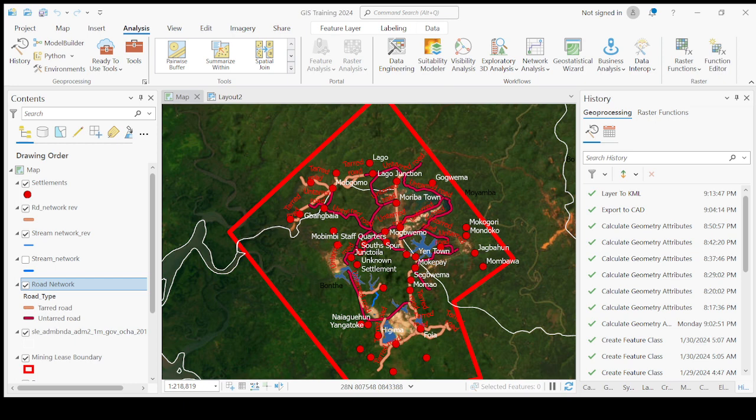So we save it on our C drive, GIS Training, exported files. You now have your mine list boundary as a KML or KMZ file. You can also see the globe, which is a Google Earth file. If I double click on this, I think I should be able to show you another screen.